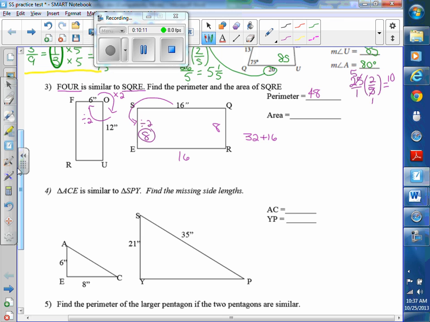And it would be inches squared or squared inches. And then the area. Wait, there's not square inches. Oh, you're so correct. Sorry, my mistake. Inches. You are right. Good job paying attention, you guys. The area is 8 times 16. So if we look at that as 8 times 10 and 8 times 6, you just add those together, 128. And that would be squared inches. Better? Okay. Next one.